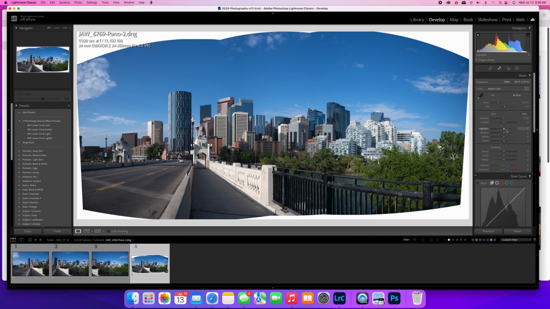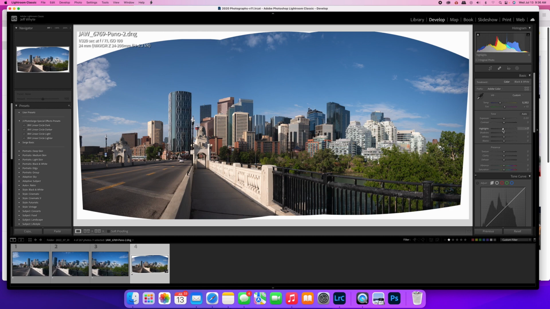So the first thing I do in Lightroom is my white balance. I typically find that my camera shoots a little bit blue or a little pale, so I tend to push up the temperature a little bit. I think this was morning, so it was actually fairly warm outside, but that's where I'm going to at least start it.